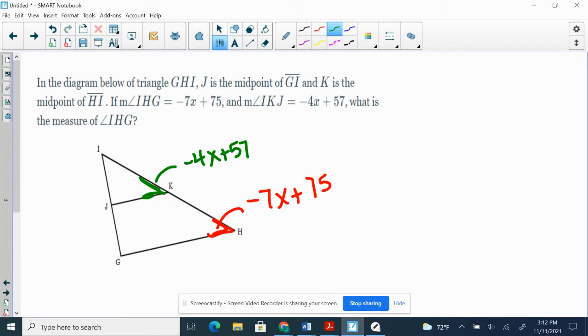Now, again, this is a scale factor. So this mid-segment is half of this. But that means they're scaled down triangles. And if they're scaled triangles, like we did with the polygons last week, that doesn't mean the angles change. The angles are actually exactly the same. The triangle itself just shrunk. So our triangle IJK is half the size of IGH, like we just proved when we were doing perimeters.